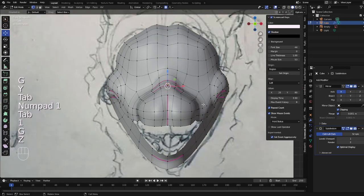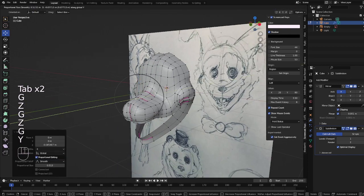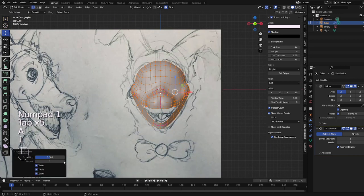Ooh, but I kind of don't like how tall the snout looks. So let's move this down, this forward. That's already a little bit better. I'm gonna smooth everything again, but make it a little smaller.